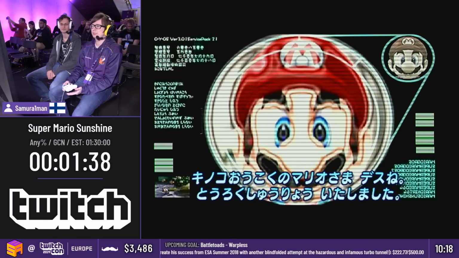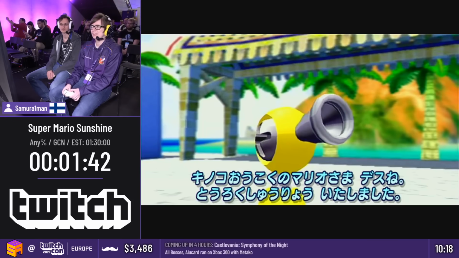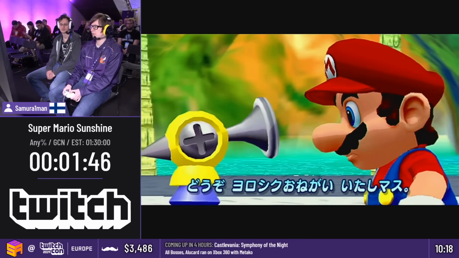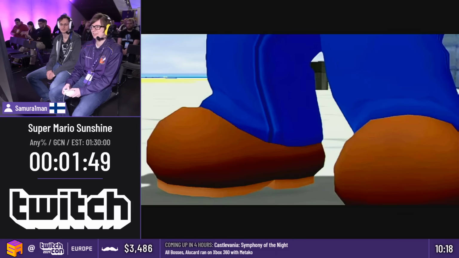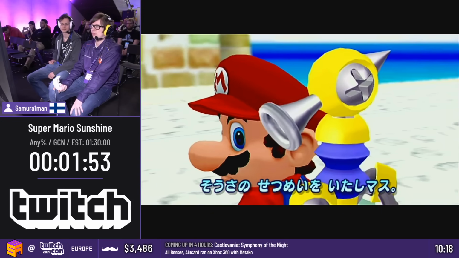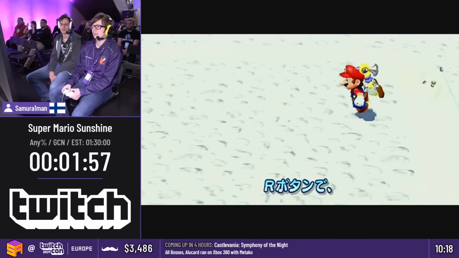The PAL version is easier because it has another glitch that the Japanese version doesn't have. But they're really equal. I would still say the Japanese version has the upper hand because of loading time, but it's whichever you prefer. With the PAL version, Italian text is the fastest, and it's actually faster than Japanese text.